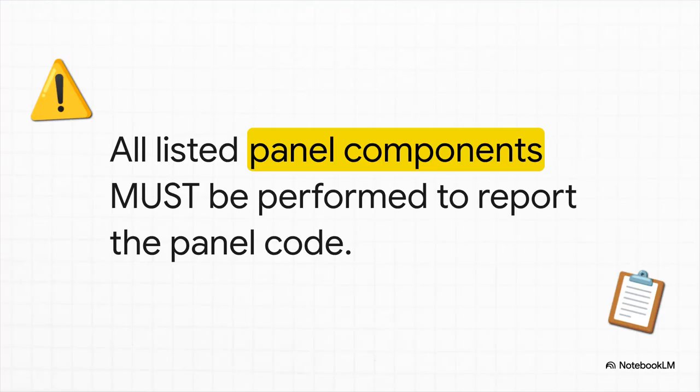Moving right along to Section 2, the rule of panels. Found in the 847 to 881 code range, organ or disease-oriented panels are, frankly, a massive exam trap. Here is your absolute unbreakable rule. All listed components of a panel must be performed to report that panel code, no exceptions. If even a single test in that panel's descriptor is omitted, the panel code is completely invalid. You basically can't code an almost complete panel. Instead, you've got to unbundle the whole thing and report each performed test individually.